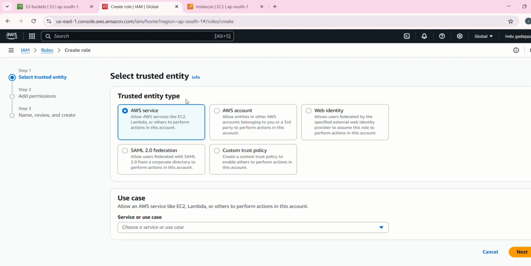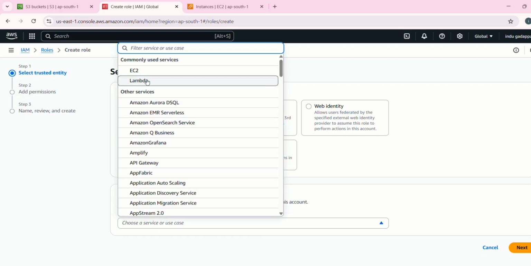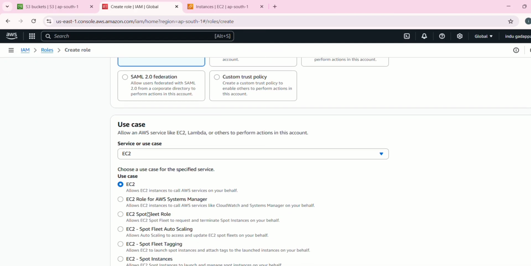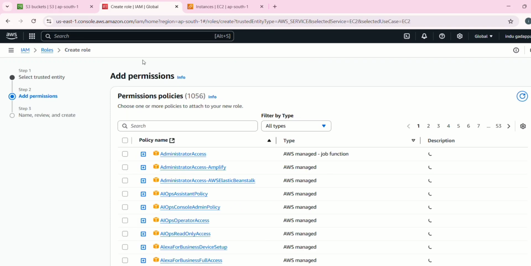So I am clicking on create role, and here we have to select the trusted entity type. In trusted entity type we have to select AWS service, and then in use cases we have to select our service, that is EC2, and then click on next. Here we have to provide the permissions.